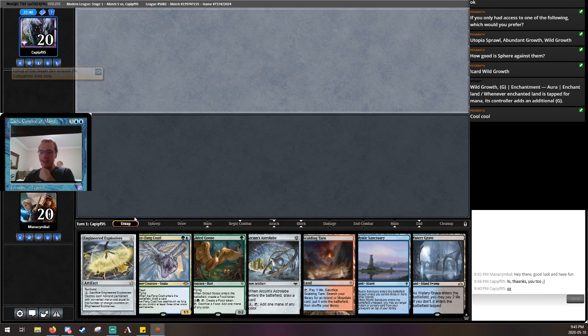I just like the fact that Abundant Growth is just fixing and card draw. That's all I want to do is play 5-color decks that draw cards. I'm a simple man, Roy. I'm a simple kind of man.